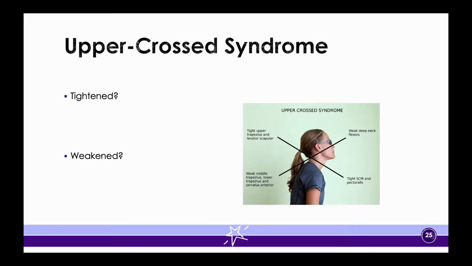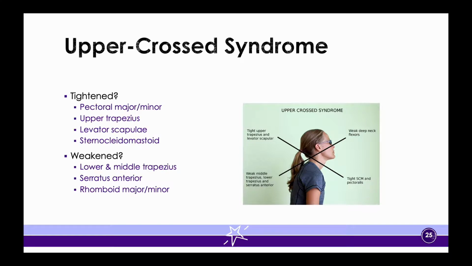So we have two different syndromes that we can talk about when we start looking at this: upper crossed syndrome and lower crossed syndrome. With upper crossed syndrome, we're specifically looking at the upper extremities, the head and the torso, so it's dealing with the shoulders. What's tightening is our pectoralis major and minor, our upper trapezius, as we're hunching our shoulders higher up, including with our levator scapulae. That's also elevating the scapula. You will see that hunching, when your shoulders are going up to your ears, with the elevation of the scapula. And also neck muscles, including the sternocleidomastoid. Those all tend to be tightened because we are in this flexed position and constantly contracting them.